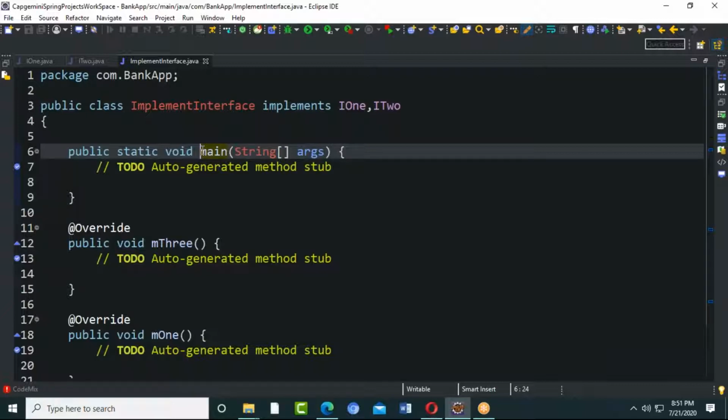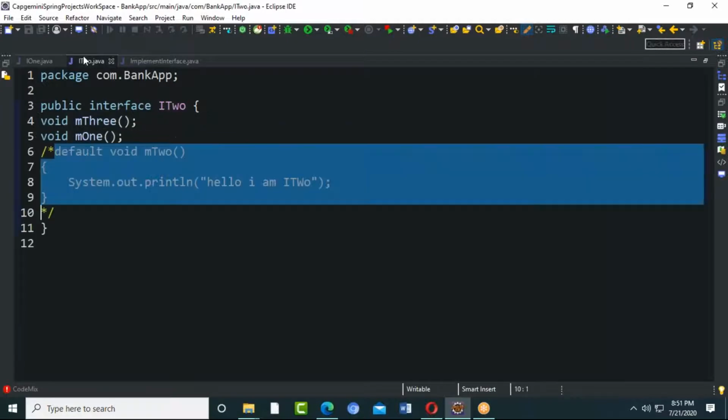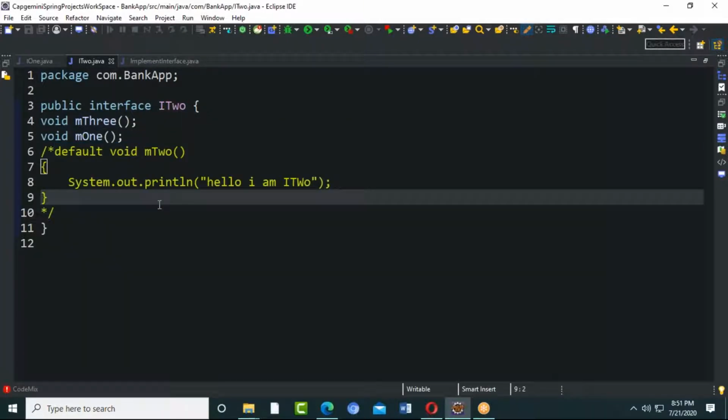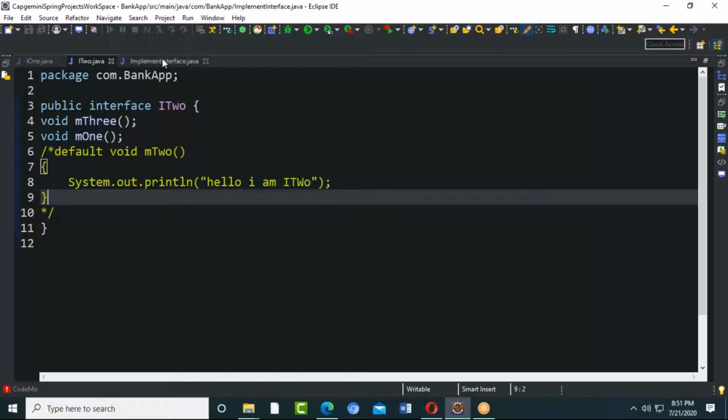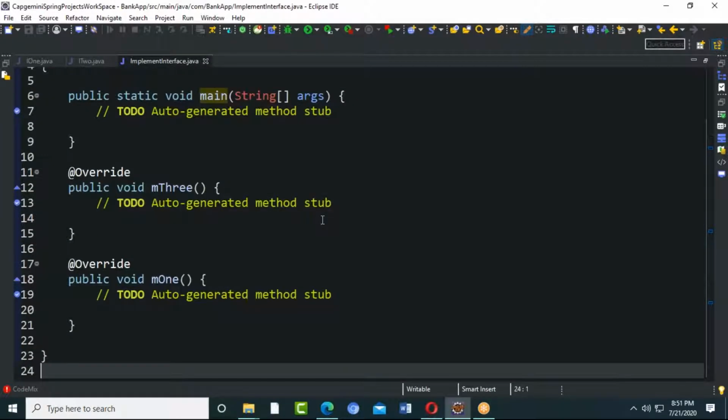So here the thing is, we have the M1 method in I1, and in I2 also the M1 method. I'm overriding it. So then which method is it going to focus on?